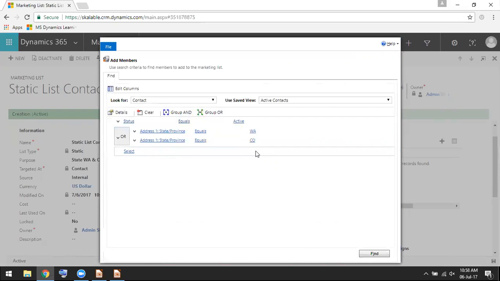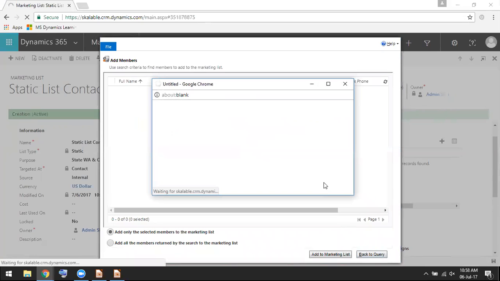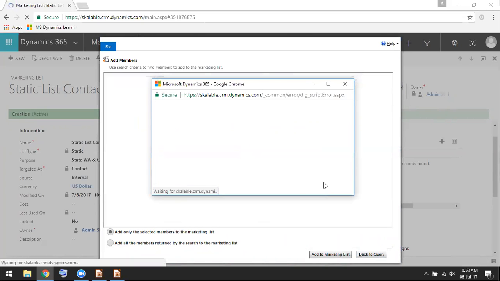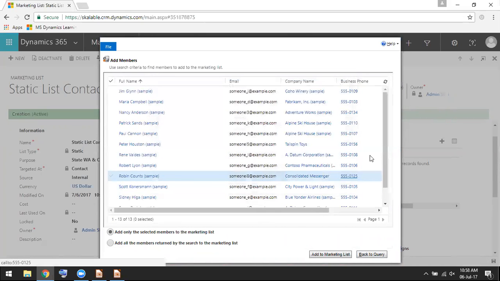So here records with a state value of either Colorado or Washington will be viewed. Right now you can see 13 records, both Colorado and Washington.